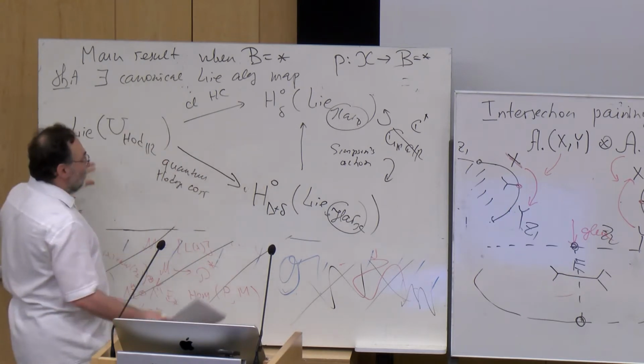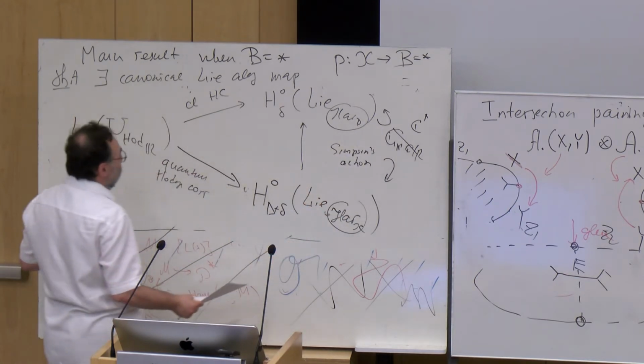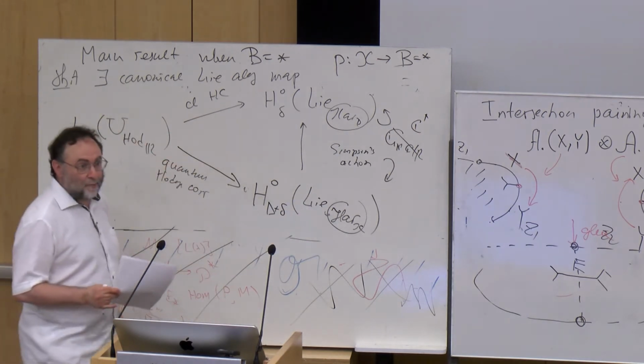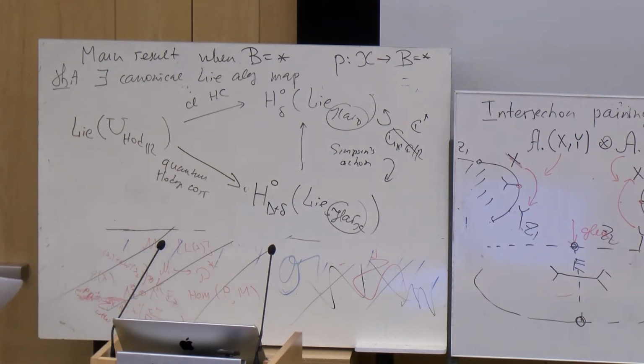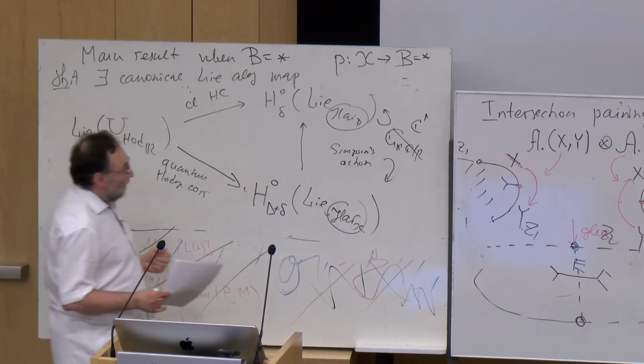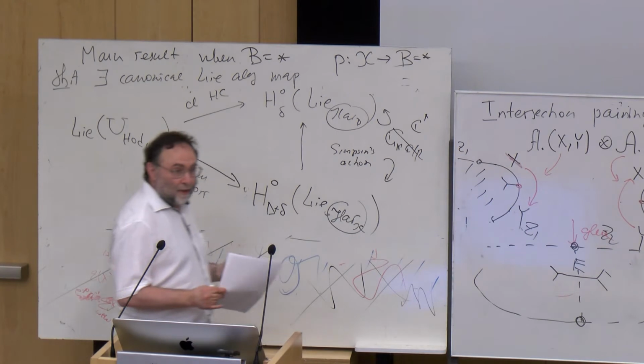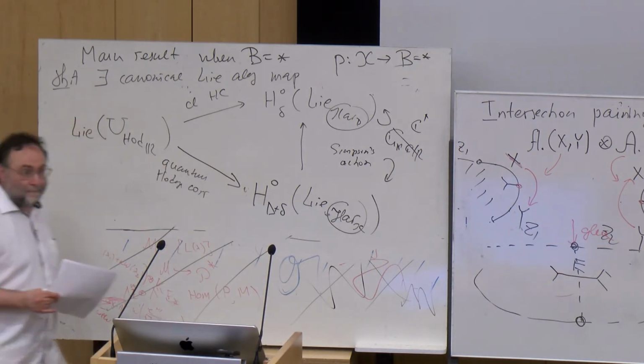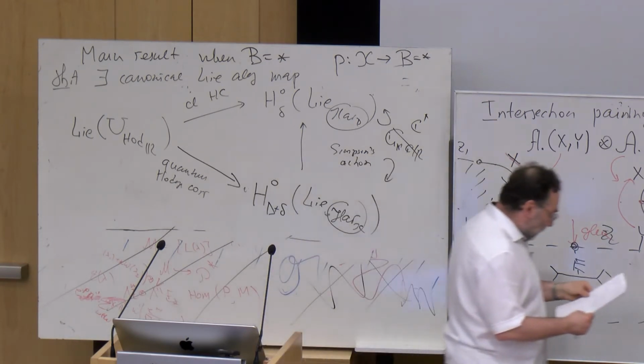And so the claim is that they actually agree, that you get an action of the semi-direct product of this and this, compatible, that this action is compatible with the Simpson action. So this is just an enlargement of the Simpson action to the unipotent tail. So the Simpson action is like the action of Frobenius in the unrefined situation, and this adds ramification. Okay? Now let me define this action.